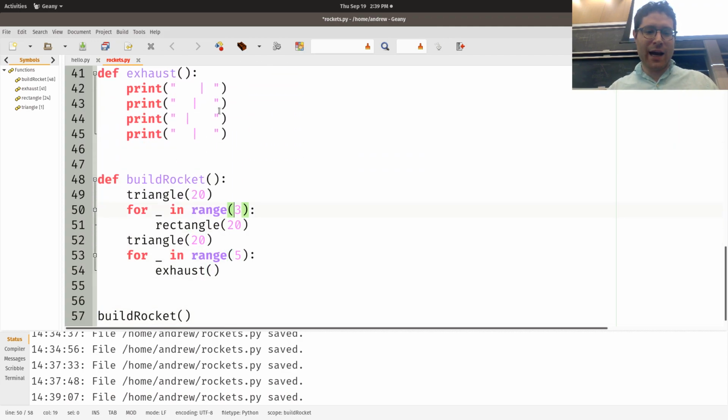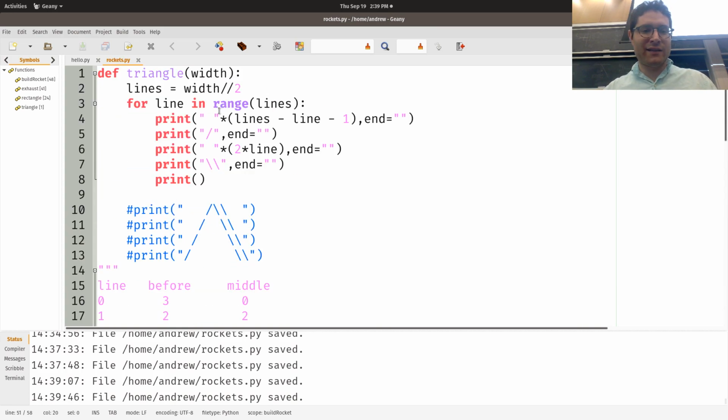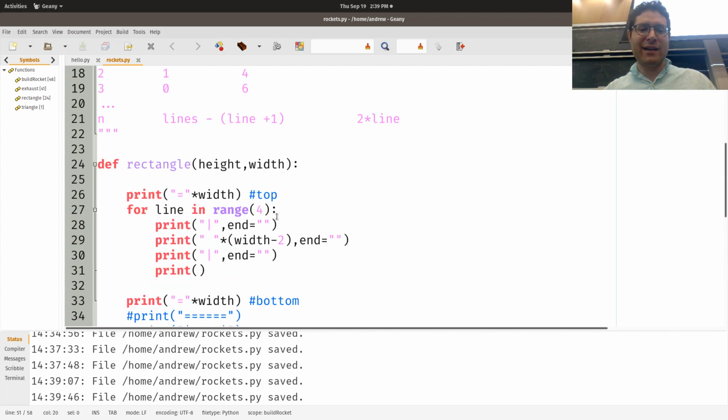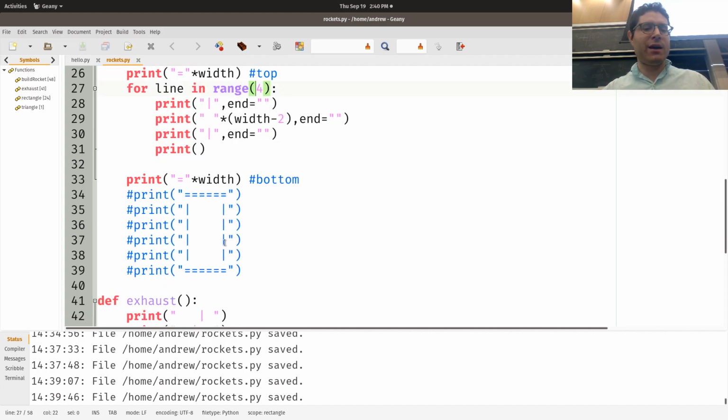So let's go ahead and add in a height, basically saying that for the rectangle, I'd like it to be maybe, right now, as it stands, we had 6 by 6, right? So it was 6 lines tall. I'd like a bit more to that. But that's not really too much of a change, because that's just simply the total number of lines. So we have 1 line for the top, 1 line for the bottom, right? Top, bottom. And then we have a number of these sections over here. So how many is that? That's going to be height minus 2.